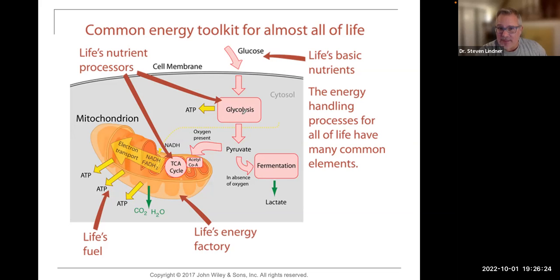Glycolysis is when we take that 6 carbon sugar and we break it down into 2 3-carbon sugars. Now we have pyruvate or pyruvic acid. And in the presence of oxygen, that's the key, in the presence of oxygen, that pyruvate can enter the mitochondria. Okay, it's converted to acetyl-CoA, and eventually that will be utilized by the Krebs cycle.